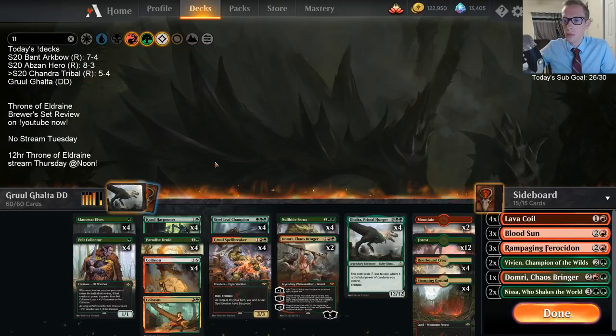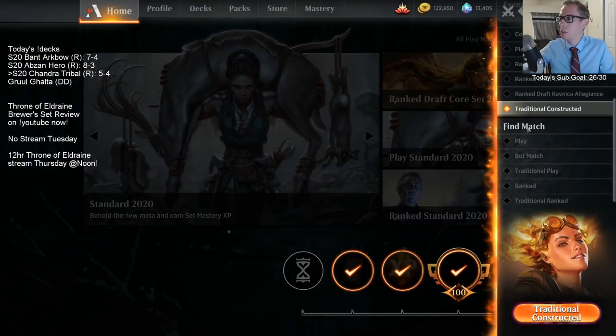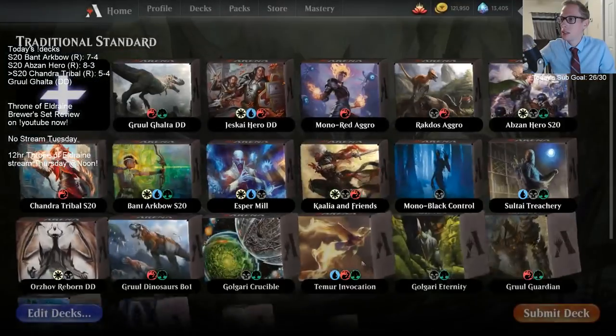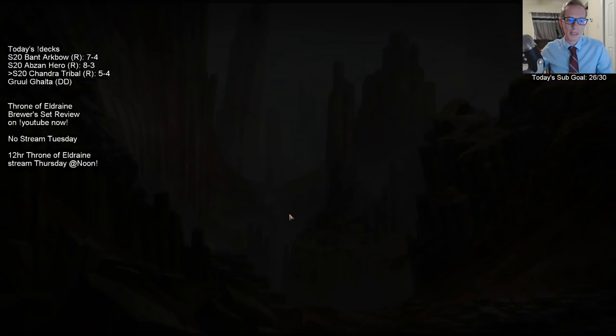So yeah, we're all about attacking here. So let's give it a try. And let's do some attacking. All right, we're going to play a traditional constructed league like we always do with our donation decks. Spend our 1,000 gold, try to win even more. And it's time to stomp.